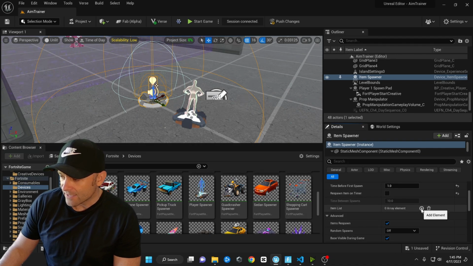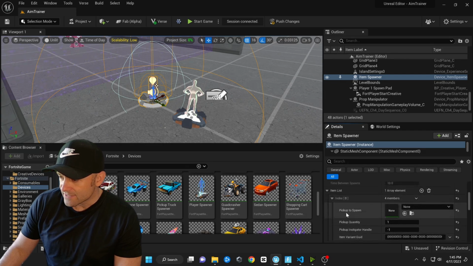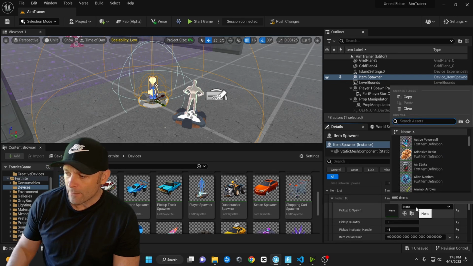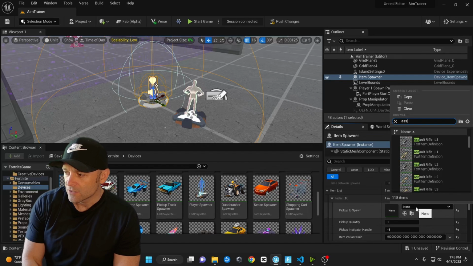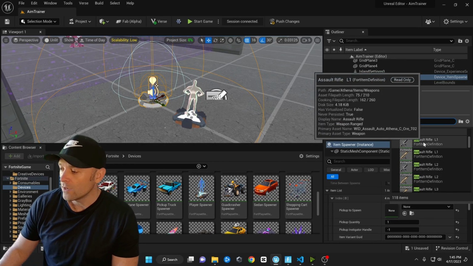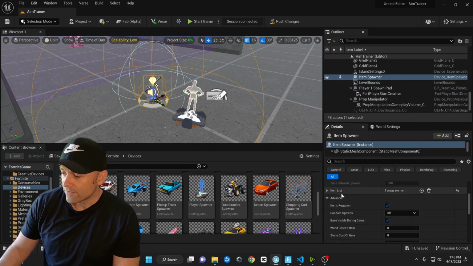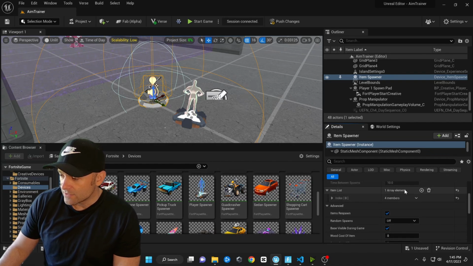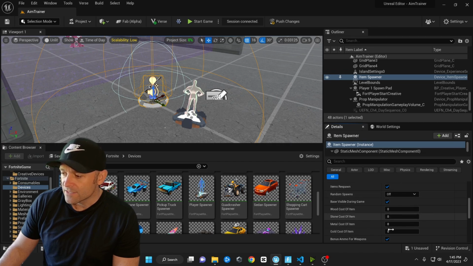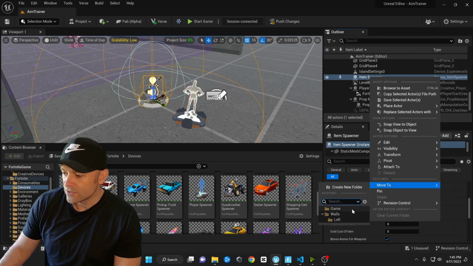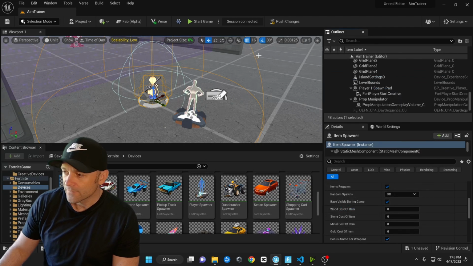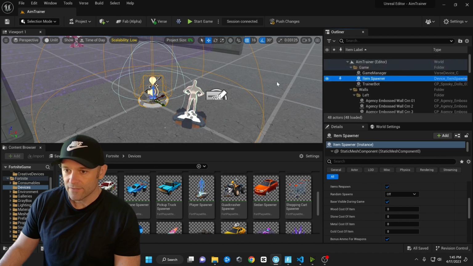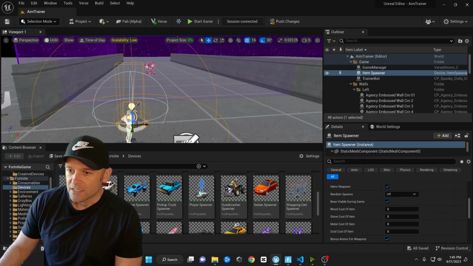I'm going to go ahead and click the array there, and inside of it, I want to pick up the weapon I want. In our case, I'll pick an assault rifle. Whatever one you want, go ahead and pick that. An assault rifle, okay? That's there in our item list. So that looks good to me. And 000 is fine. I'm going to right click the item spawner and move it into our game like so, and save it. Excellent.